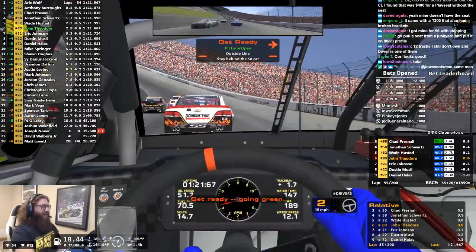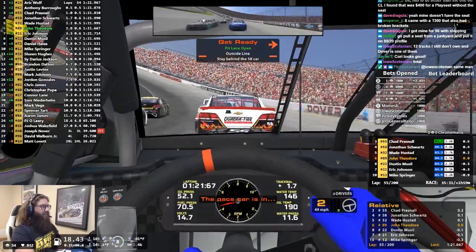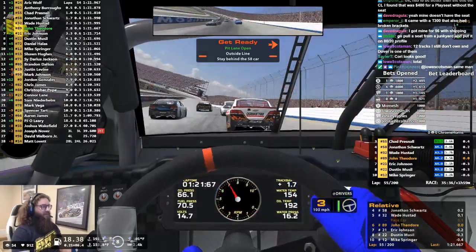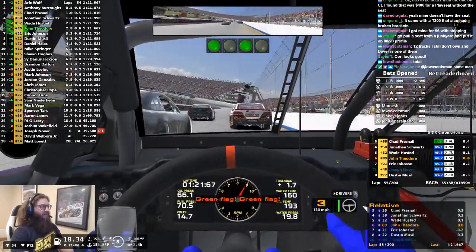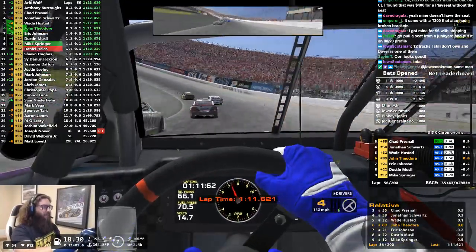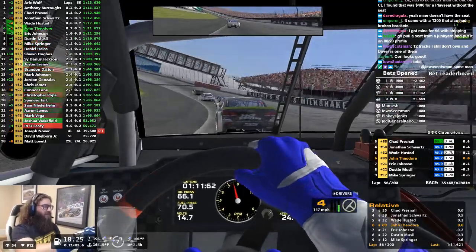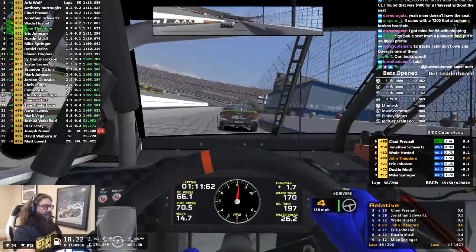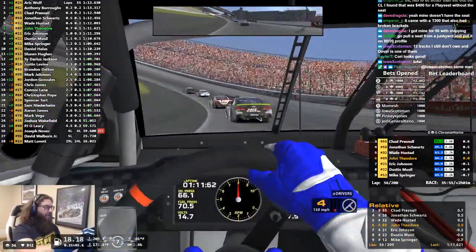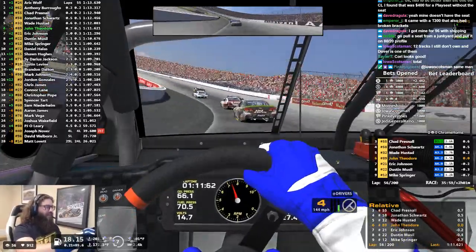Get ready, going green. All right, here we go. These cars in. Car is in. That was a decent restart there. 1 minute 11.621. Everyone got singled out pretty quick. That's what you're looking for on a restart. Get singled out and then start going back to work.